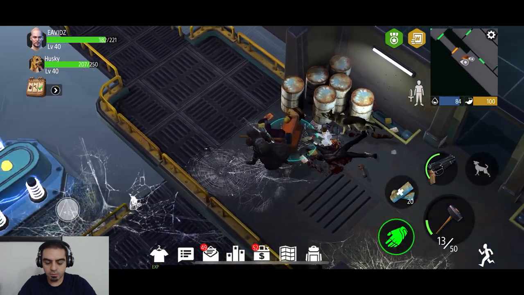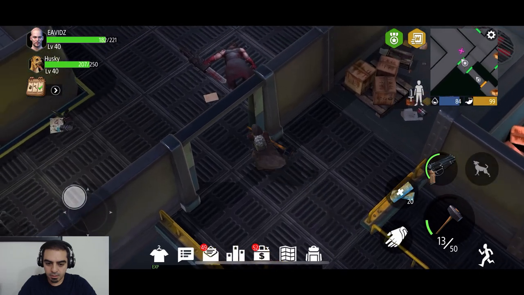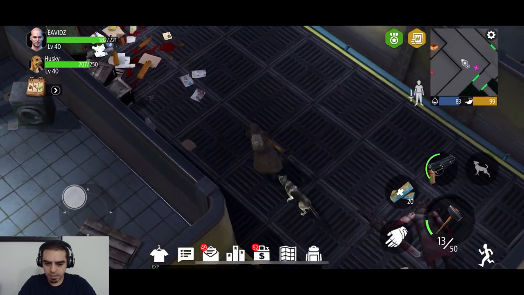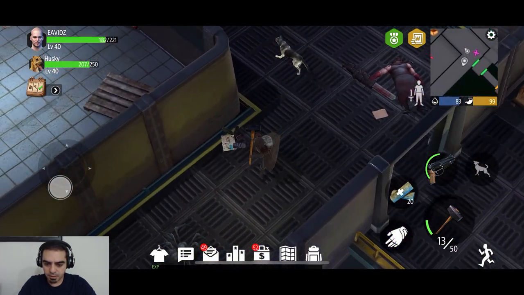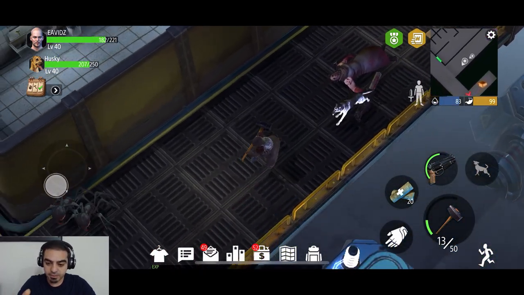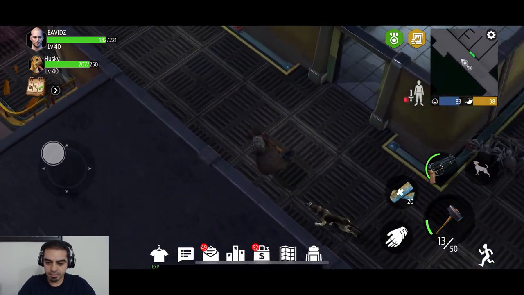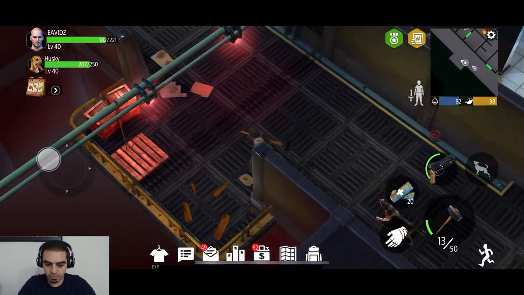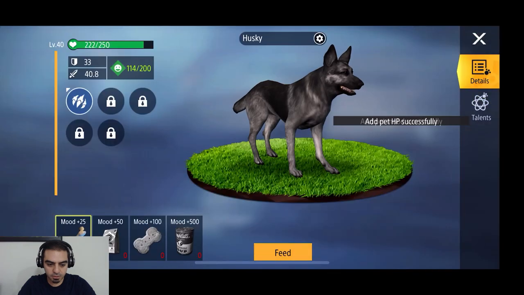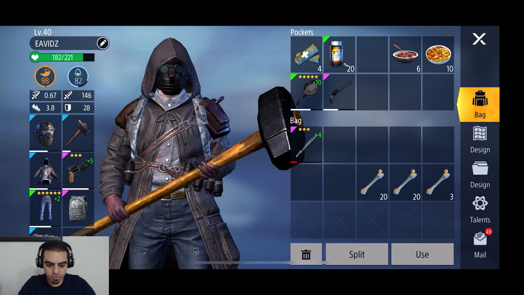Let's go and almost finish this up. And what else do we have? I cleared everybody on this side. Oh, we're gonna have to go over the pipe, as a matter of fact, and we'll see how that's gonna be. Where is he? Right there. Okay. So what I need to do is feed my dog. Now he's full health. Beautiful. Machete. That's almost a gunner.